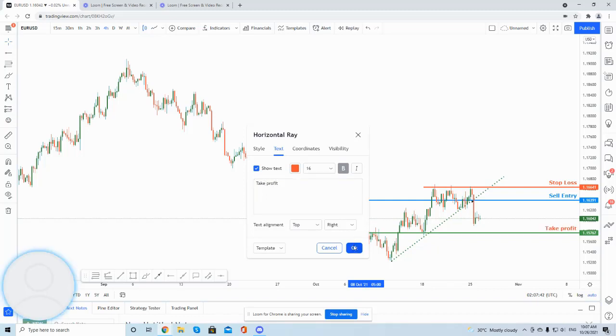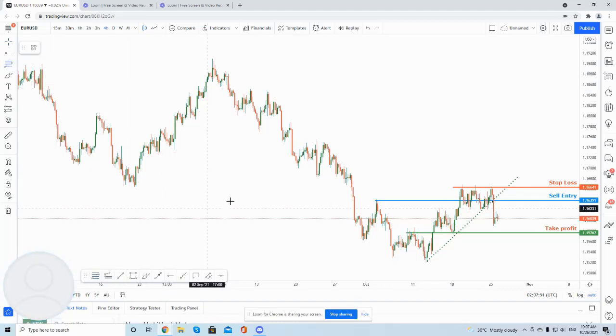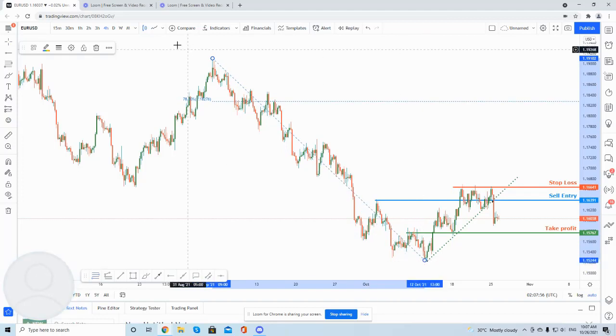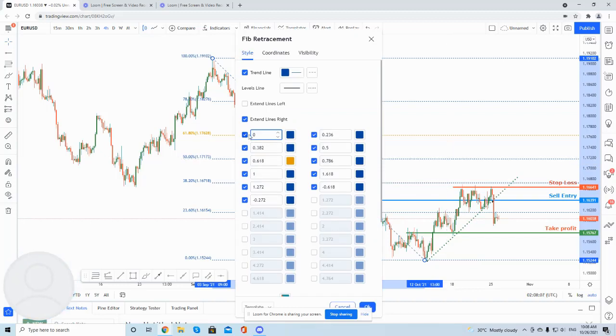Next, I'm going to use my Fibonacci retracement and projection to determine if my take profit levels, stop loss levels, and sell entry levels are actually good levels. I'm going to use a Fibonacci retracement as always, from upwards to downwards, all the way down, and then do all flips to find any valid resistance area. You can see that it's very near our 38.2 level, so I'm going to keep my 38.2 level. As you can see, price is also trading near our 23.6 level, so I'll also keep my 23.6 level here.